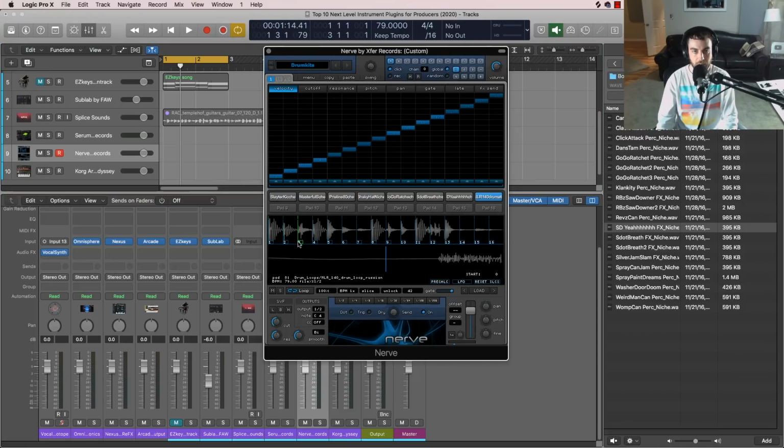And it also slices these, so we can rearrange this loop any way we want with the different slices. So let's just move some of this around. And let's say I wanted to roll off some low end.